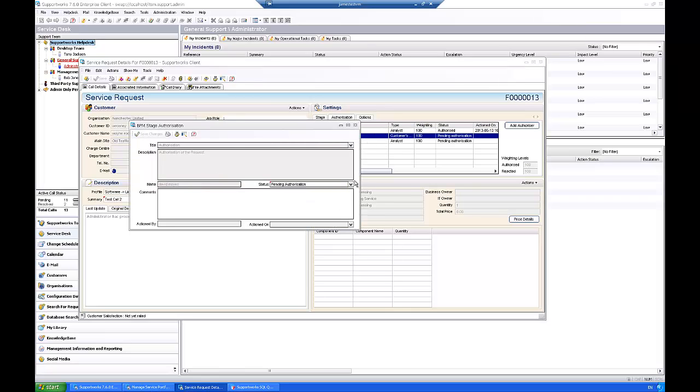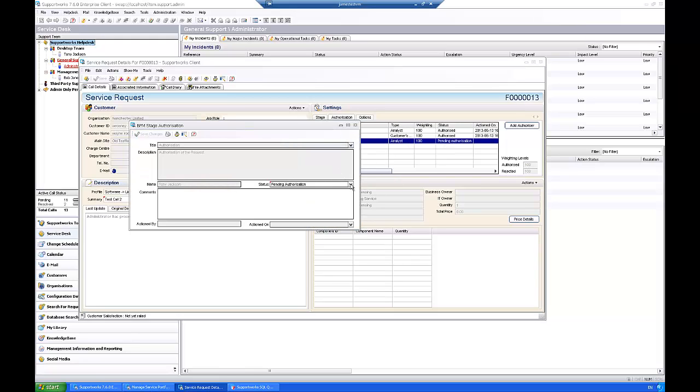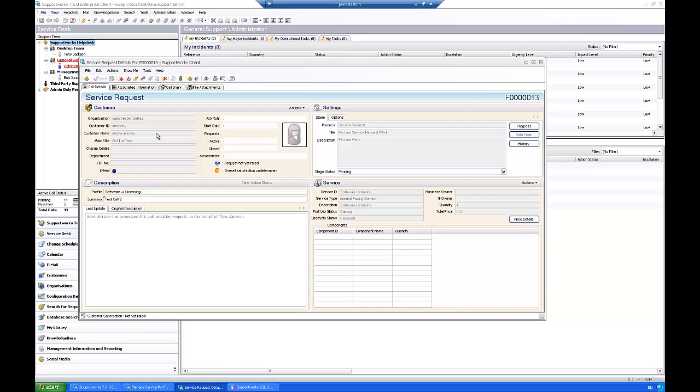There we go, that's approved. Customer's manager approved. And also the desktop team's approved. Now they've all authorised, it's gone on to the next stage, which is typically the perform the work stage.